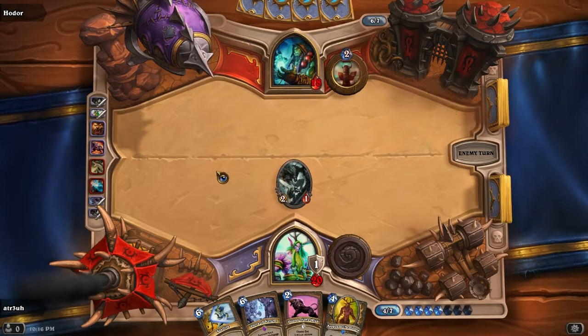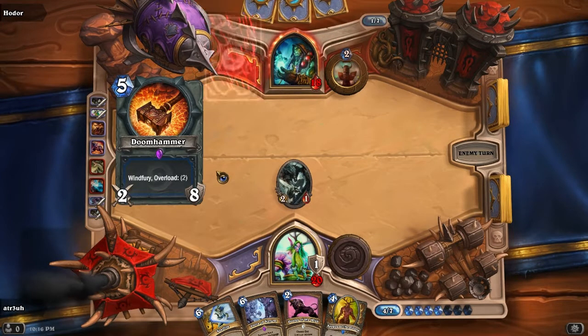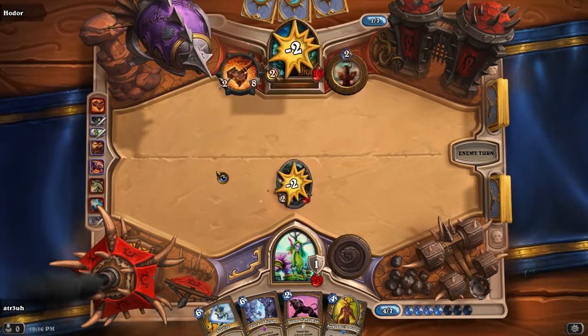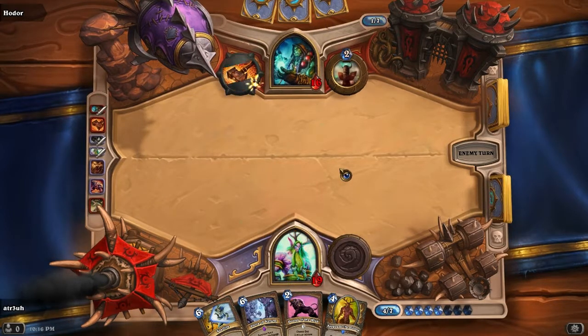So, next turn we can go the Force of Nature, Power of the Wild combo to do 9 damage to anything. Problem is, well, they die instantly, so kind of sucks. Doomhammer comes out, so he's gonna hit us for 4. No, he hits that for 1. Windfury, so hits me again. Okay, so that is quite annoying.